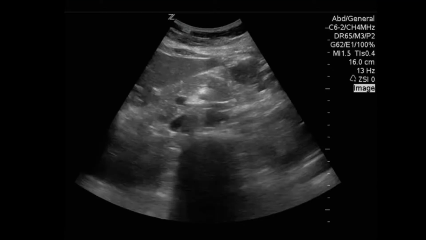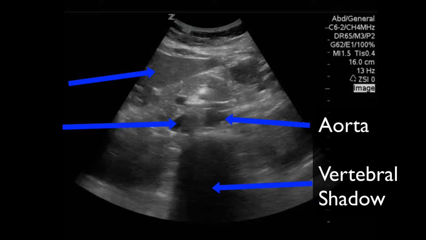The major landmark to identify in your aortic exam is the vertebral shadow. This is because you'll typically see the bright bone of the vertebral body and the nice black shadowing below it, as you see here on this still image. You can typically identify the liver as well in the proximal abdomen, and the aorta typically runs just along the left part of the spine, or on the top of the vertebral bodies. You'll see the inferior vena cava, or the IVC, running along the right side, just adjacent to the aorta.